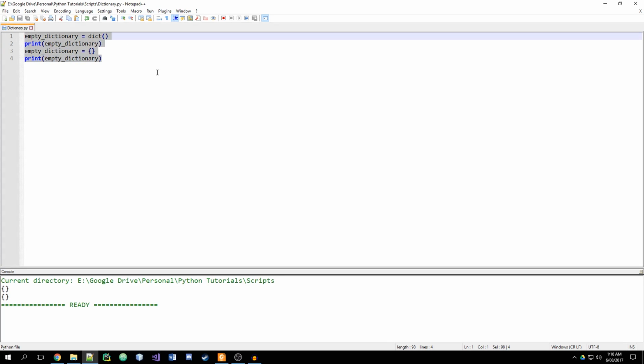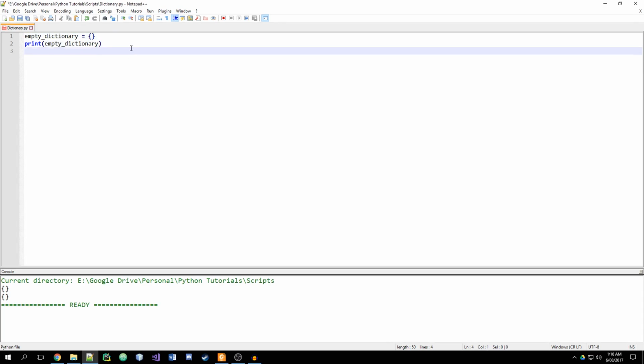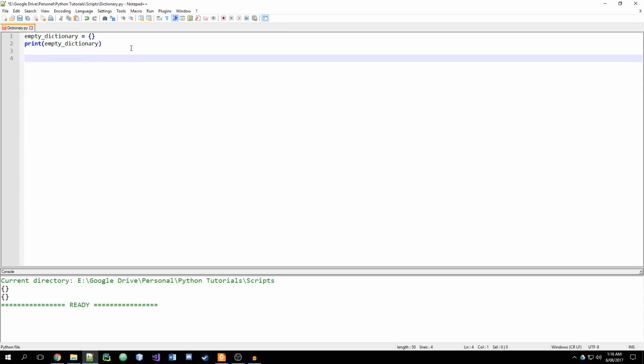So now that we know how to initialize an empty dictionary, let's take a look at how we can actually populate items into the dictionary. So I'm gonna have a populated dictionary for short, and then we need to have our curly braces, and inside of it we can have a key. So the key can be either an integer, string, or a list, or even a dictionary, but you'd use strings for keys to make it a little bit easy to read.